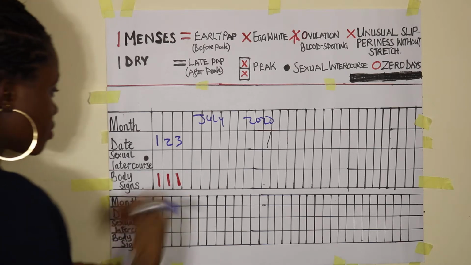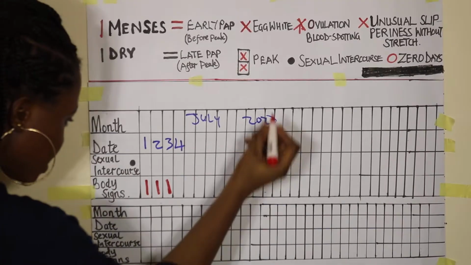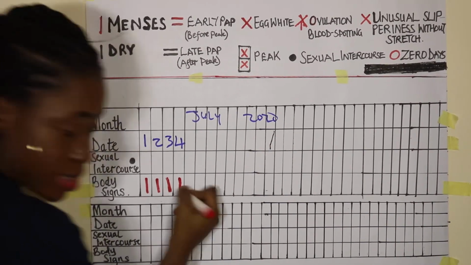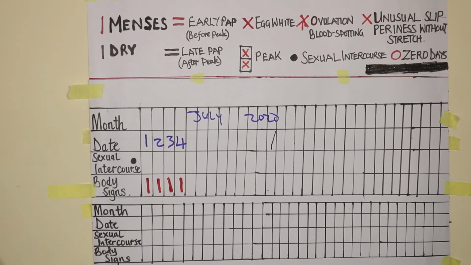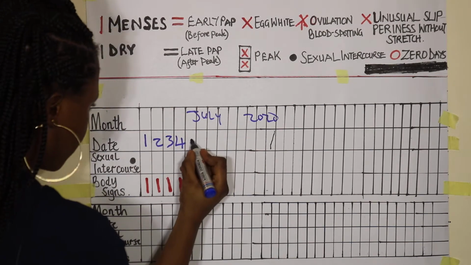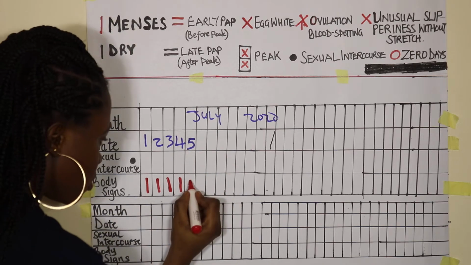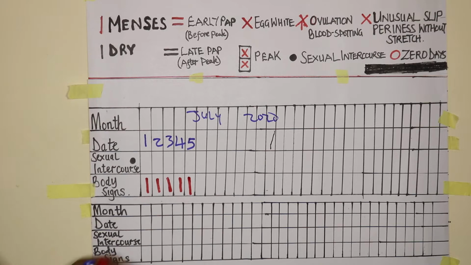And then your cycle day 4, which is 4th of July, you are marking your menses by 10 p.m. that you are going to bed. Your menses still came out. And then let's take our menses to cycle day 5. On cycle day 5 is the end of your menses. This was the last day of your menses.